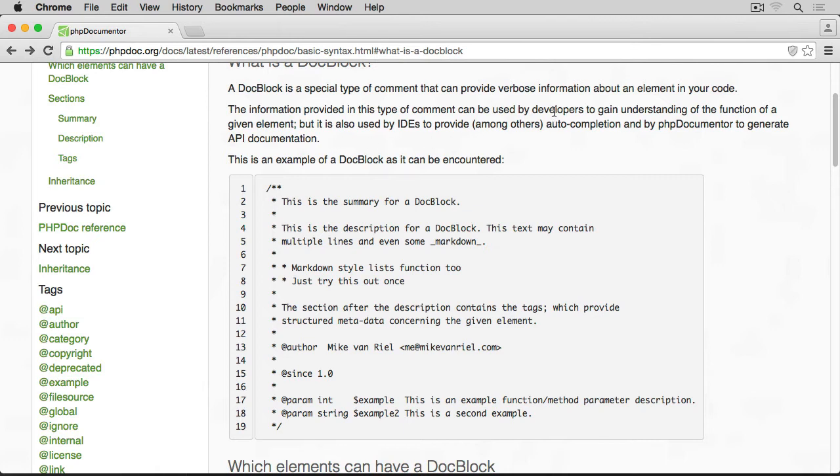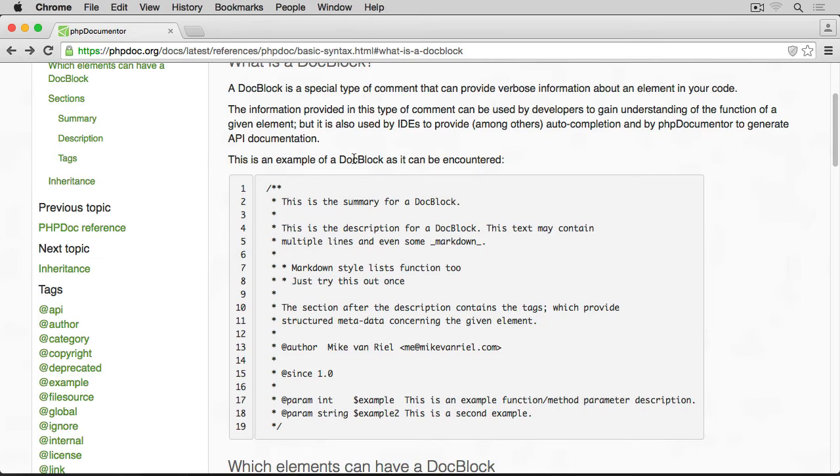As you can see, developers can more easily understand your code as well, because there's some information which can describe what the method does. It tells us what type of value it might return, what type of parameters it takes, and so on. But also IDEs, again, for autocompletion. So once we've applied these DocBlocks, our IDE should be able to recognize the fact that this address property is actually an instance of the address object, and it will remove this highlight on the full method. And then this PHP Documenter can generate API documentation. It's a package that allows us to auto-generate the documentation for our application.